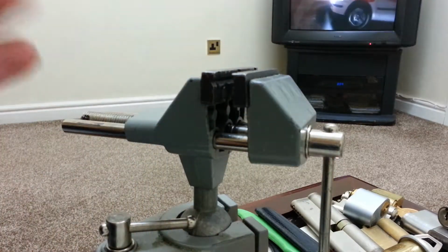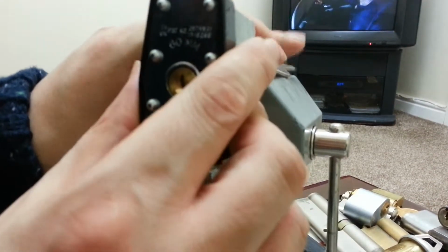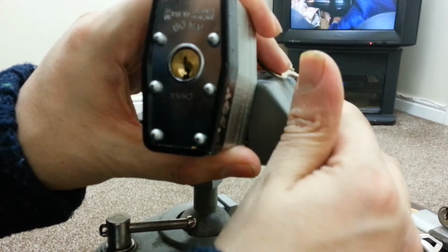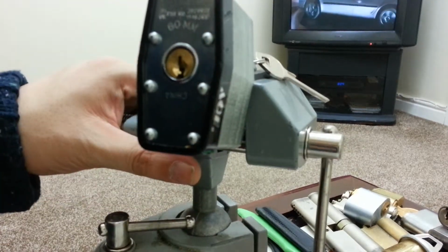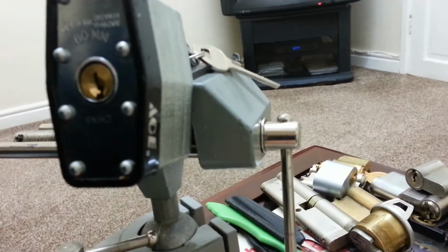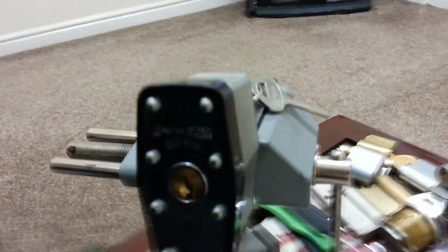Amazing padlock. It goes with my Brinks. I have a Brink similar to this. That's a 70mm, I'm sure. Guys, so that you guys can see there. Obviously, you can't see it as good as a Euro lock, but I'll try and get you guys to see as much of it as possible. 1 second, guys. Sorry about this. I didn't have it set up because I had to show you the padlock.